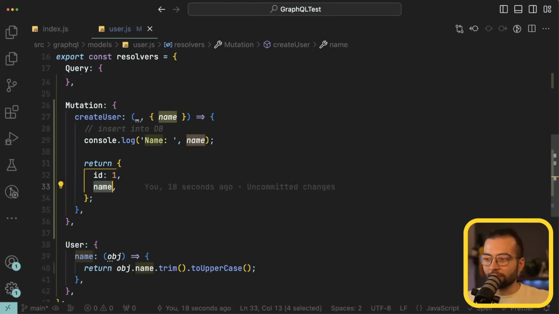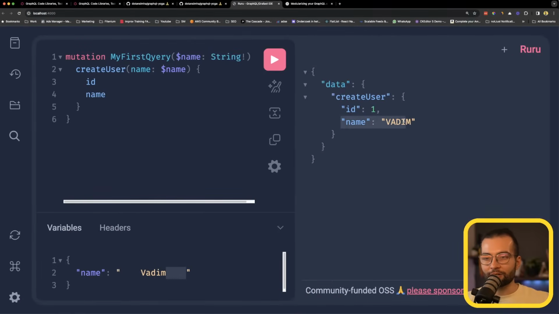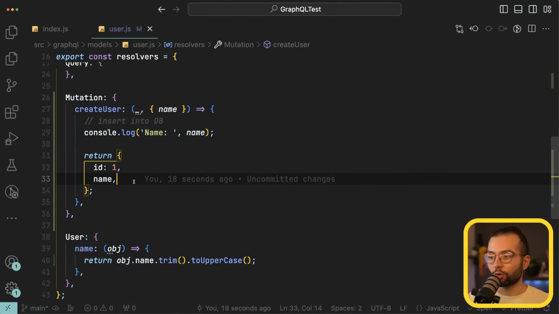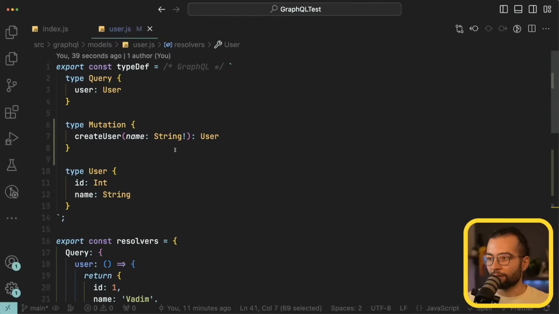We never told here in the return statement that this name should be lowercase or capitalized. But here it is, just because even when returning an object from a mutation, GraphQL will go ahead and call all the resolvers for those fields. So it knows that the mutation create user will return a user, so it will take the result it gets from here and pass it to the ID resolver.